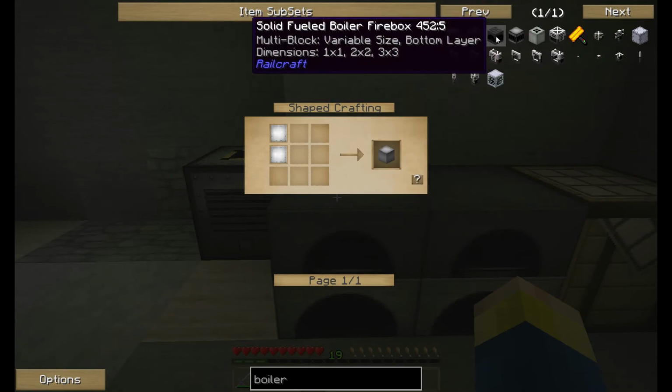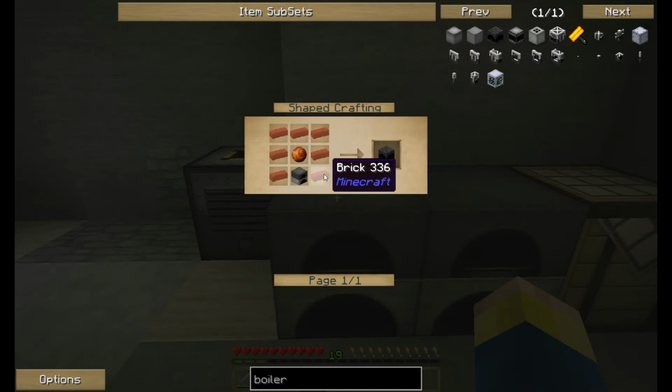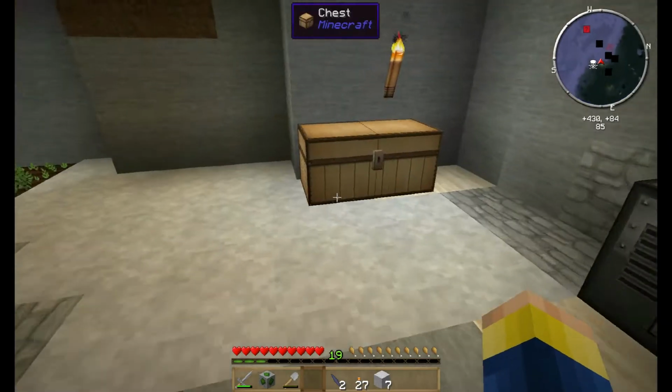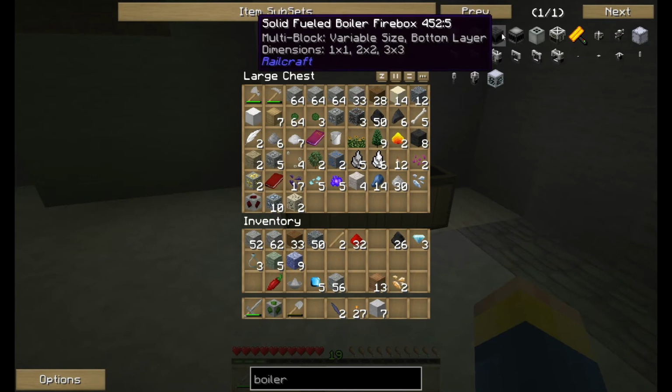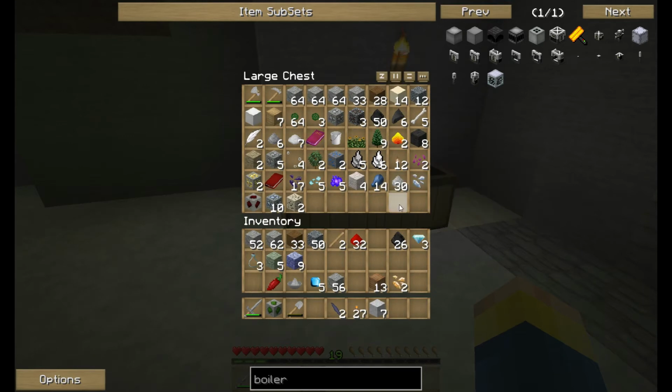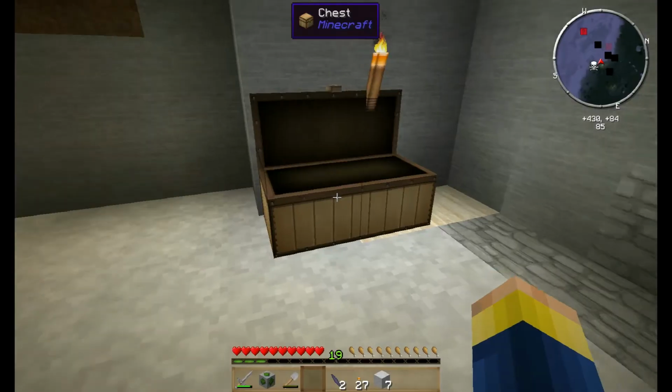Also, we're going to make a solid fueled boiler firebox. Oh, we need brick for that. Okay. And a fire charge? Wait, didn't I get some? I got blaze powder. Cool. That's really, really useful. I think I got gunpowder too. Don't I? Yeah. Okay, cool. I got everything.